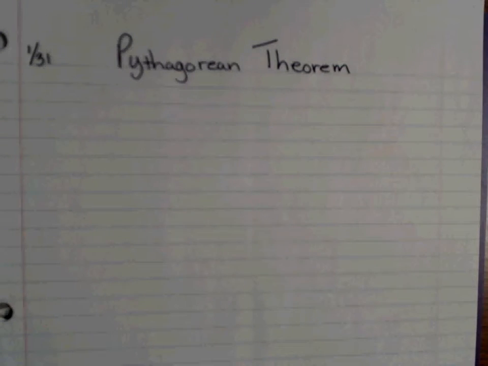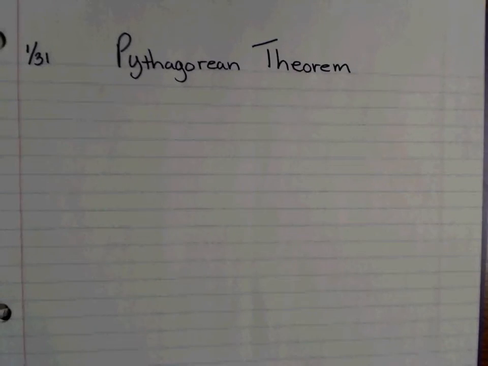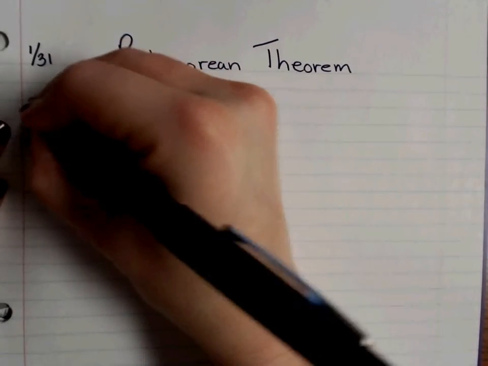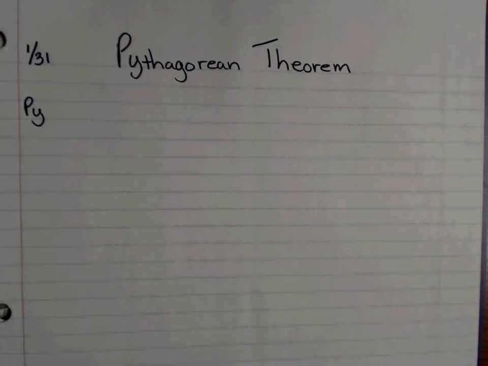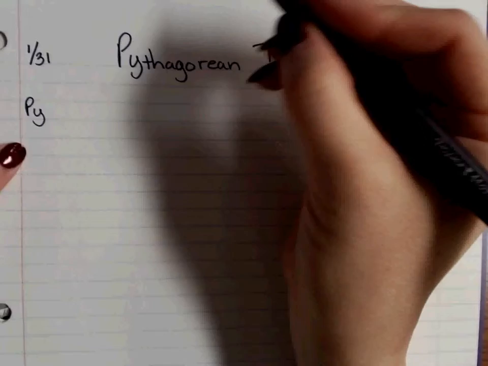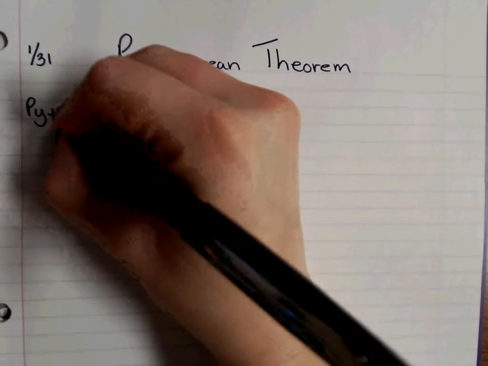All right, so for Pythagorean theorem, the basic idea is it's a process or the formula that is used to describe how the legs of a right triangle are related to the hypotenuse of a right triangle. And so we're going to talk about those keywords in a second as well. But go ahead and get the definition down.